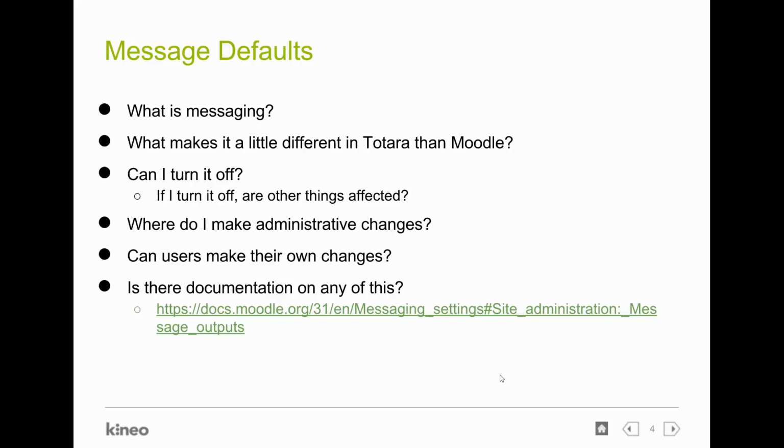Moodle gives a little more detail as far as what each and every one of those defaults and all of those little settings mean. There are two slight differences if you look at a Moodle instance compared to a Totara instance, and it's literally just the task and alerts block. Those are going to be your major differences there.